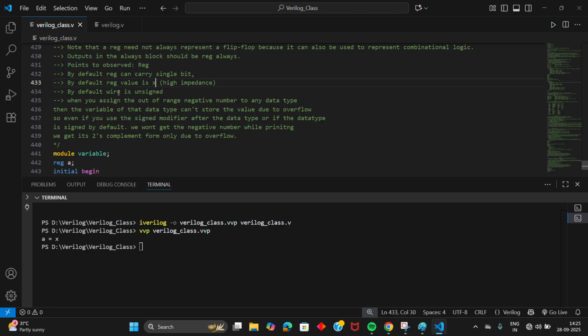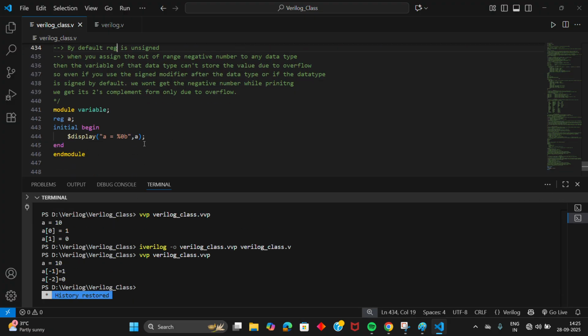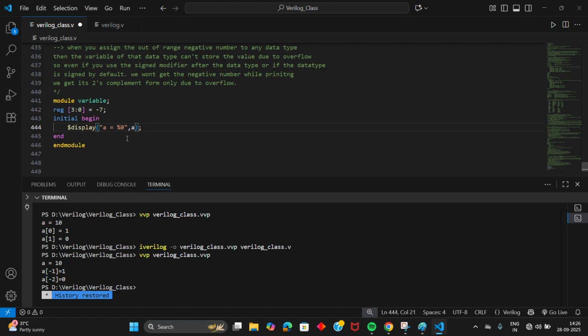And the third point is whether reg is signed or unsigned by default. Okay, let's see this too. I'm going to take the vector 3 down to 0, and I'm going to store -7. Let us print it in the form of decimal.